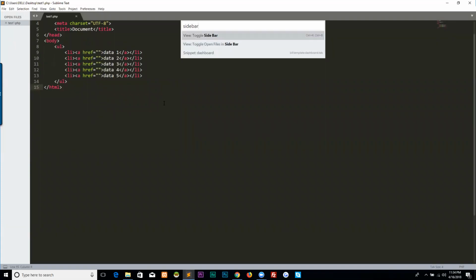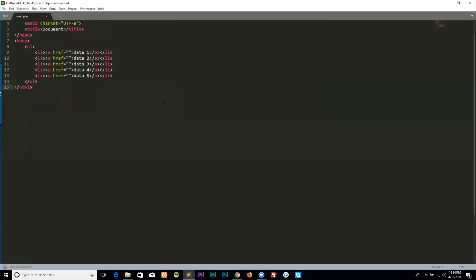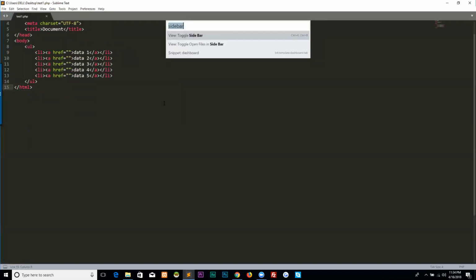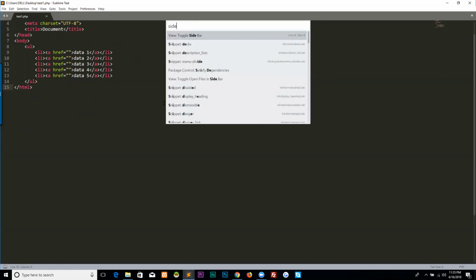So view toggle sidebar. When I click it, it's removed. And again control shift P, enter sidebar, it will toggle again.